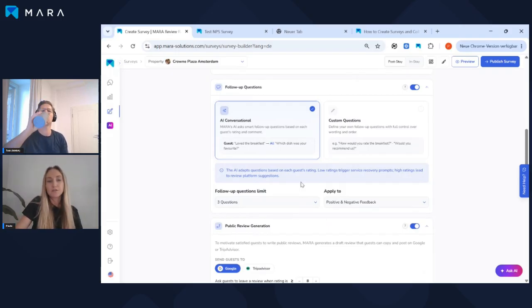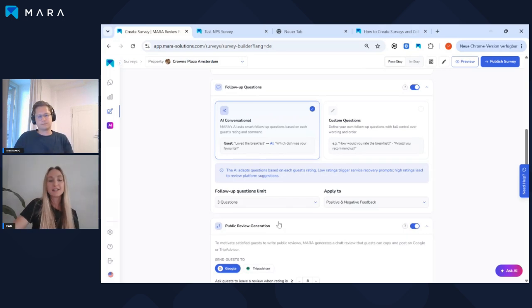And for positive feedback, that creates guest feedback that is really including all aspects of the stay that the guest really loved, and highlights maybe specifics that you weren't even aware about, that the guest really liked, because you're not forcing the guest to rate maybe the location. Maybe that's not even relevant for the guest. Maybe they loved that there was a fresh egg at the breakfast buffet.